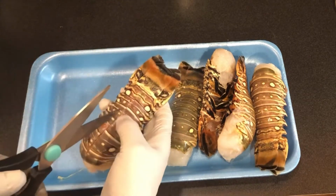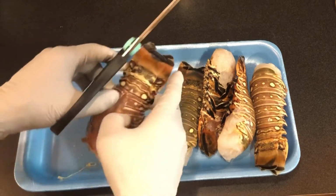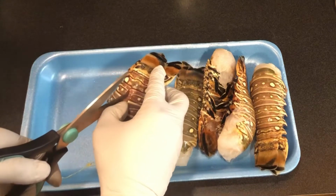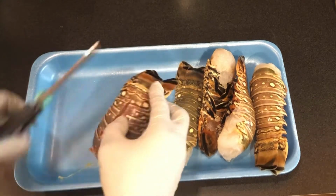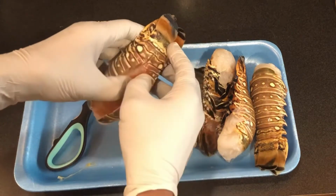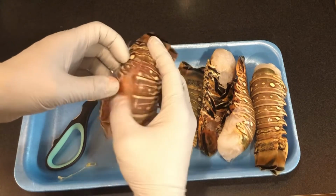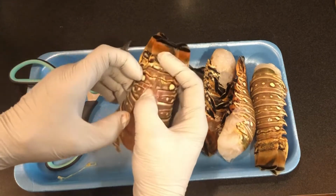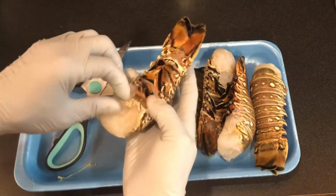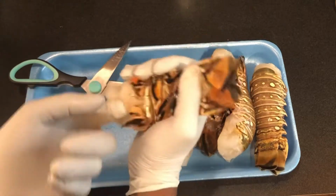Go down to, you see how it's opening it up. See, try to separate the meat from the top there. Just use your thumb and go underneath it. Then you want to separate it from the bottom here, where the fins are. So you just put your finger in there like that.